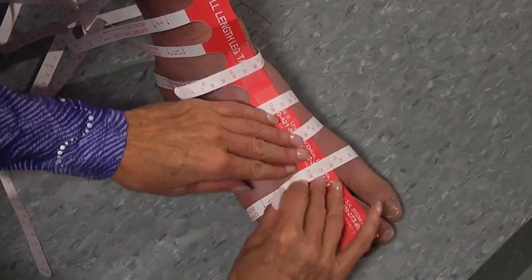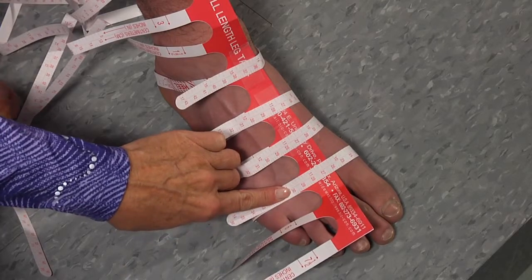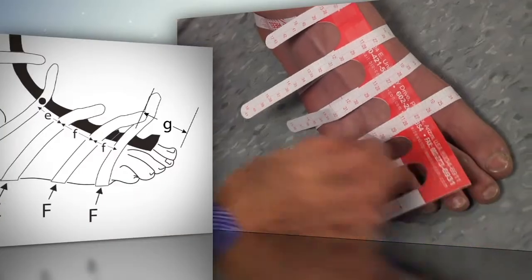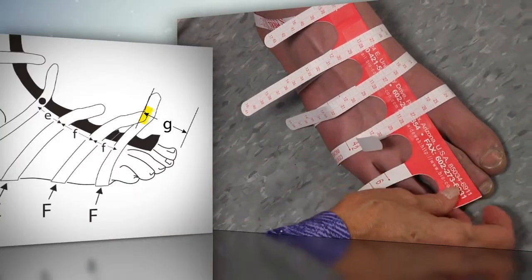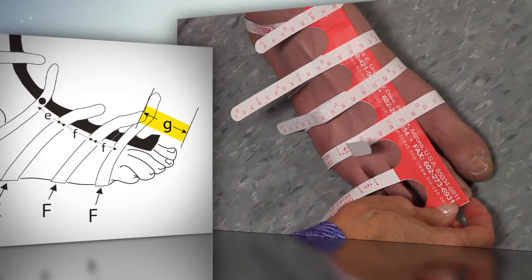You always take the last circumference of the foot around the metatarsal heads, never past them. The little g measurement is the distance between the circumferences of the bases of the toes out to the tip of the longest toe.